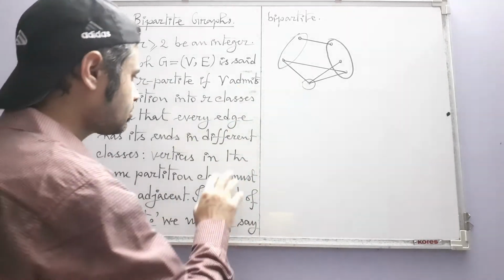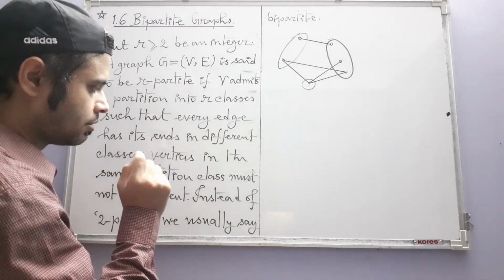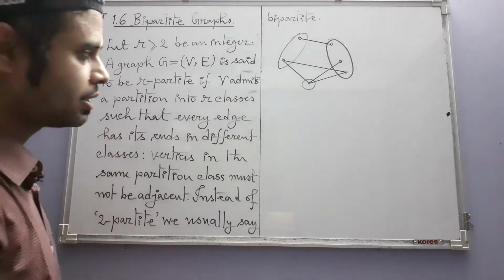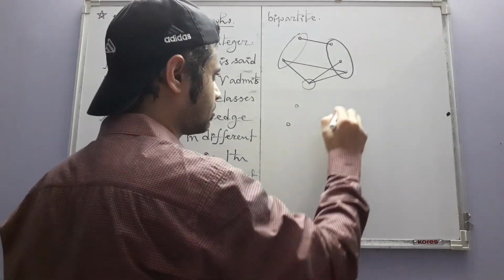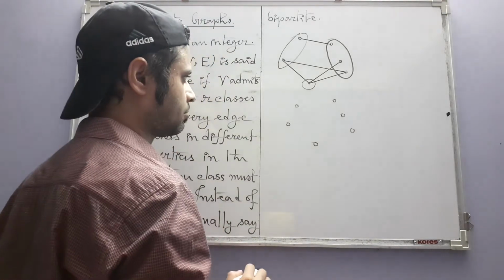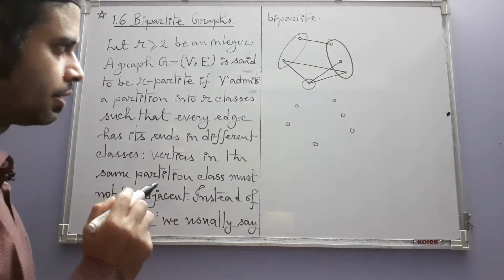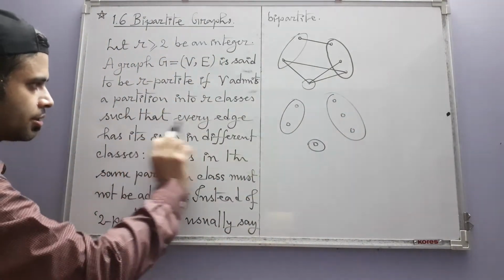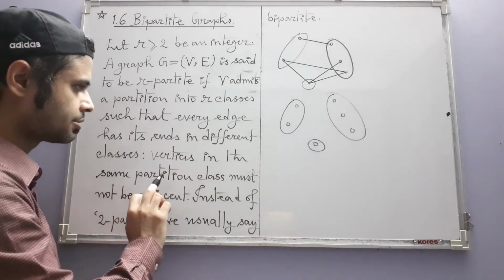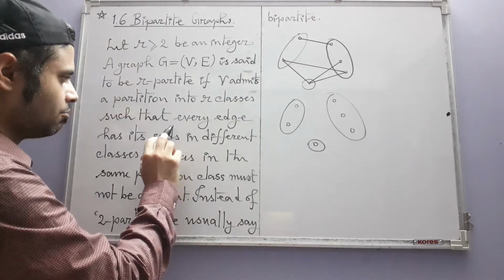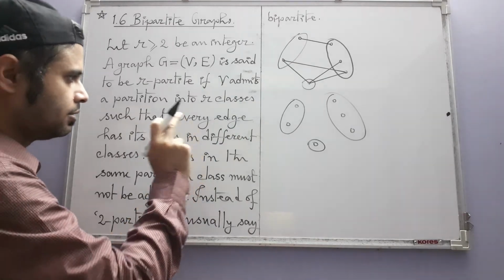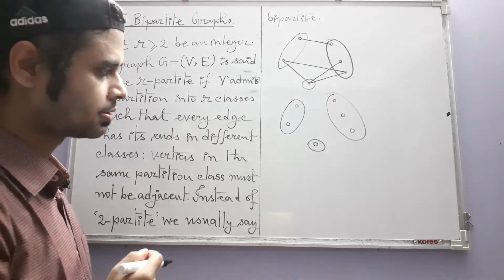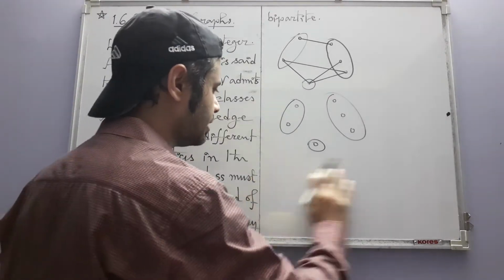And note one more thing, that what this definition says has a trivial case. It says that every edge has its ends in different classes. Now, if in place of this graph we had this graph, say, with no edge actually, that is also a three-partite graph. Why? That is because this statement that every edge has its ends in different classes is vacuously true in this case. Another way of saying the same sentence is that if e is an edge in the graph, then the ends of e belong to different partition classes, which is just one way of saying this implication.